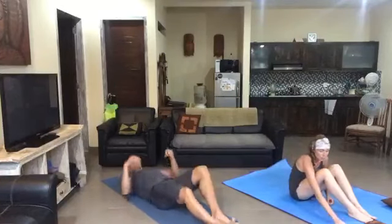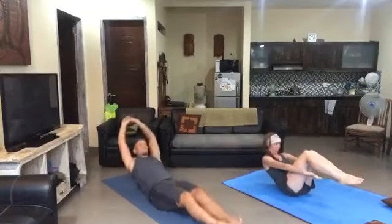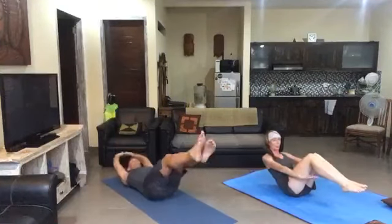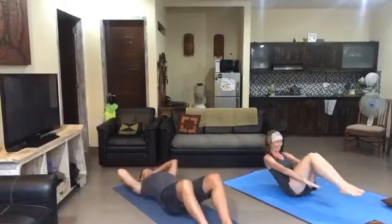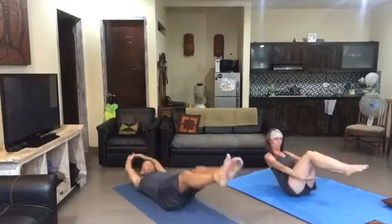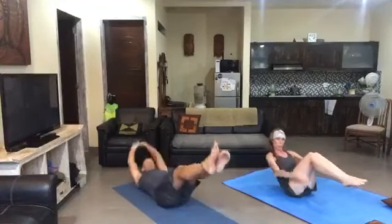All right, so anyways, here we go. You guys ready? 3, 2, hollow rocks. It's my first time doing hollow rocks in like 2 months, and it's not causing any discomfort in my lower back. You're doing the V-sit, shoulders back, clench your shoulder blades together. Move forward, and you can try to keep your back nice and flat at the top, so you're sitting like a V from your knees to your hip to your shoulders.